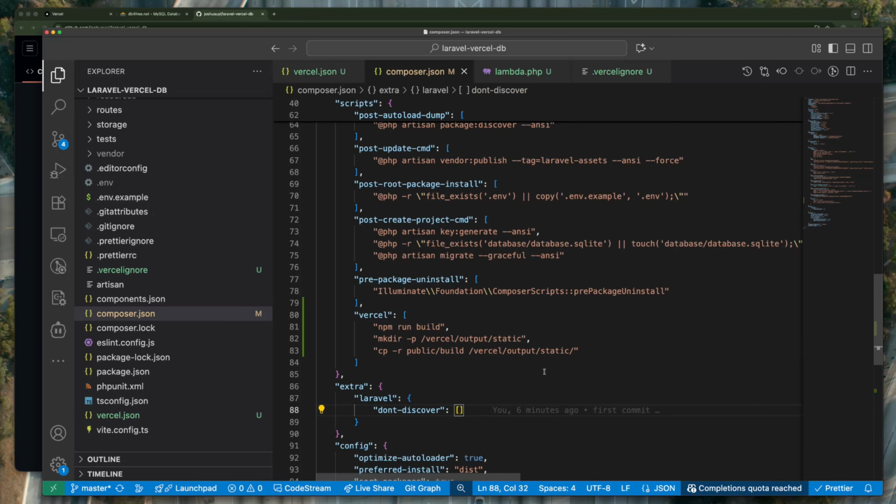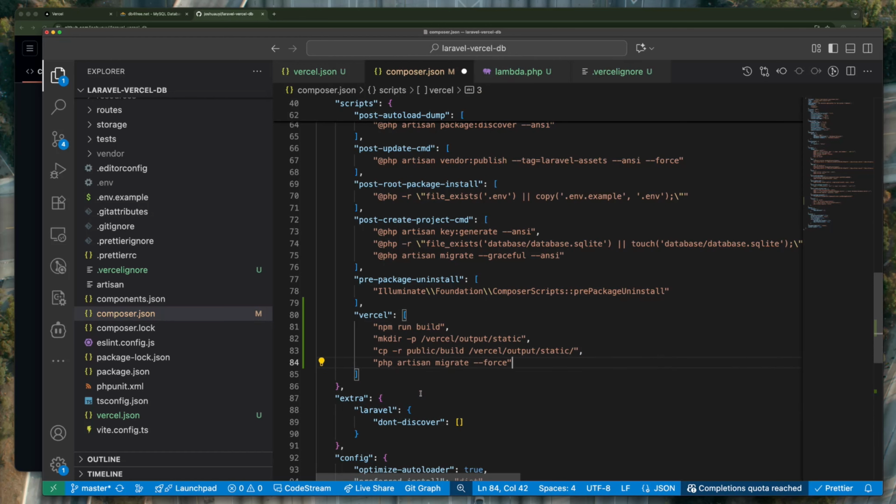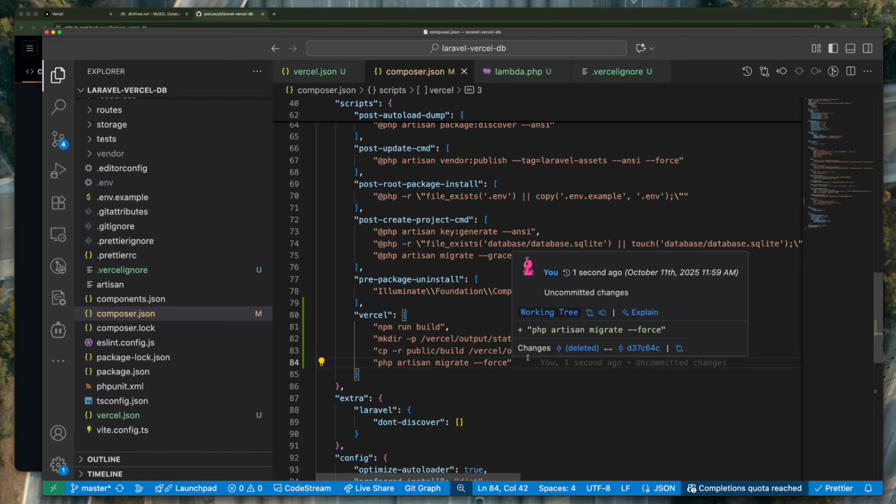Now, remember that the reason we are doing this whole change is so that we can work with the database. And one thing with Laravel is we have migrations. So our migration should run at this point, because at this point we know that our Laravel application is set up. If there's any migration change, it should be run at this point. So I'm just going to add that in here. We're going to say php artisan migrate with the force flag, because our application will likely be in production, so we're just letting it know that it's okay to run the migrations. Now with this setup, we should be good to deploy this to Vercel.